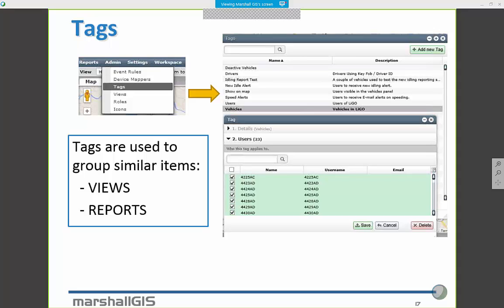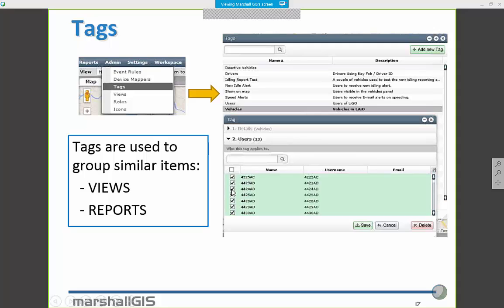So really, tags help you filter down the views and also the reports that someone might see. And then you can check which vehicles are part of that tag.